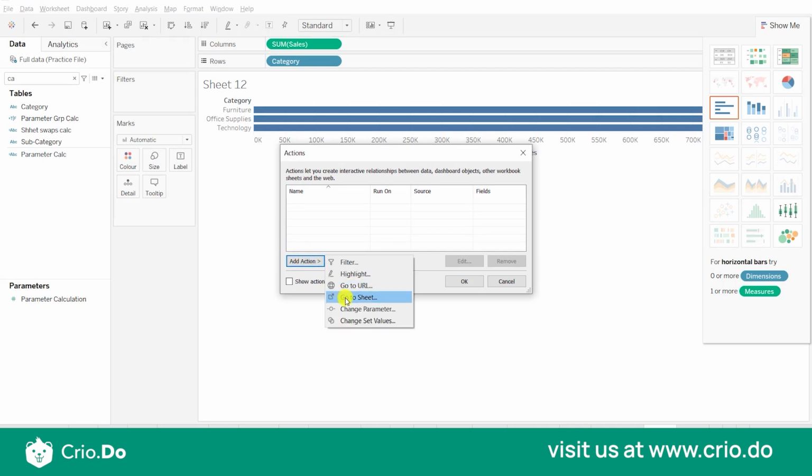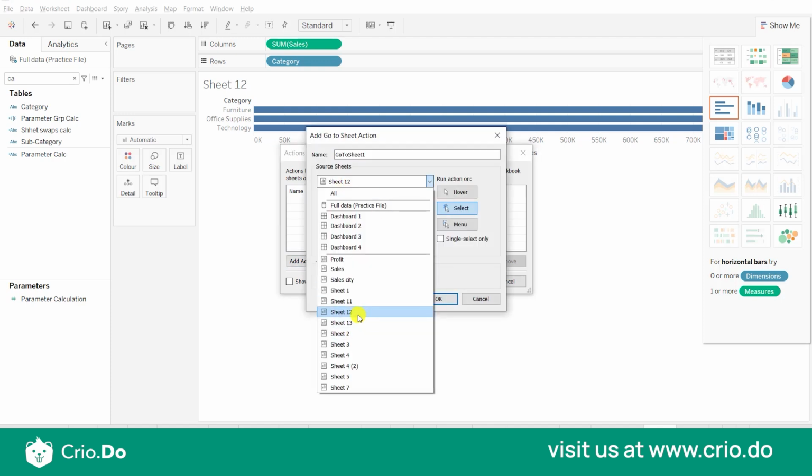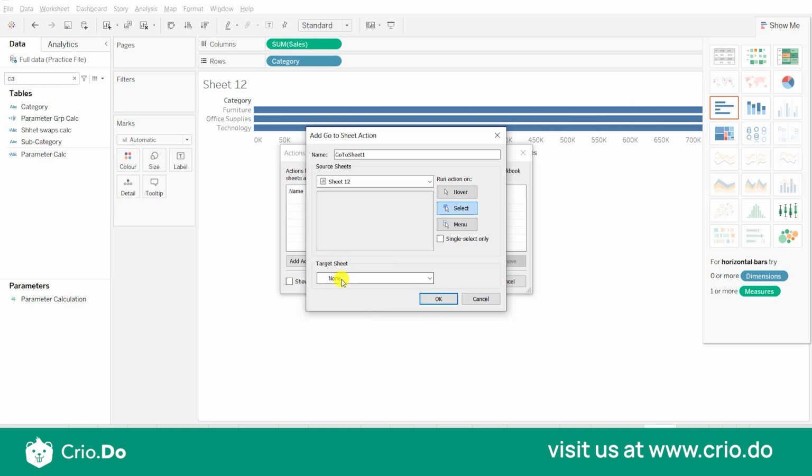I'm just going to the worksheet actions. You can also create this on the dashboard actions to navigate from one dashboard to the other dashboard. Right now I'll click on sheet 12 and give the target sheet as sheet 13. I'm going for select, click on OK, click on OK.